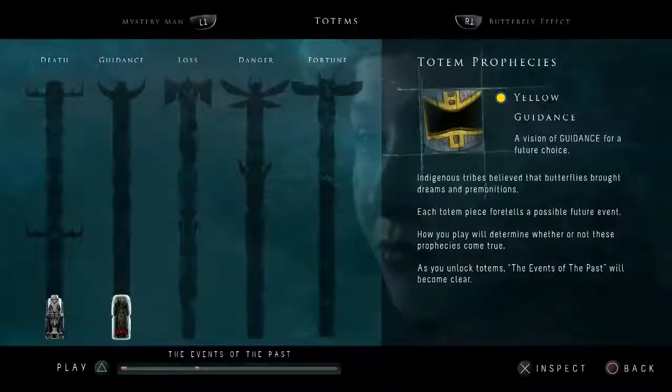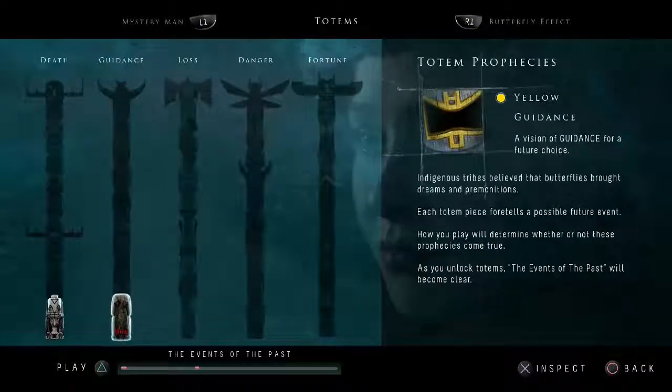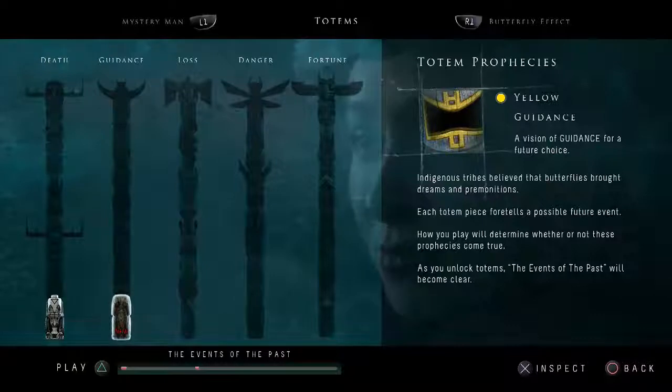Yellow guidance, a vision of guidance as a far future choice. Indigenous tribes believe that, yeah, we read that already. Each totem piece foretells possible future events. How you play will determine whether or not these prophecies come true. As you unlock totems, the events of the past will become clear.